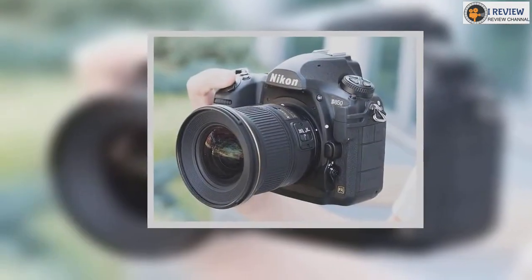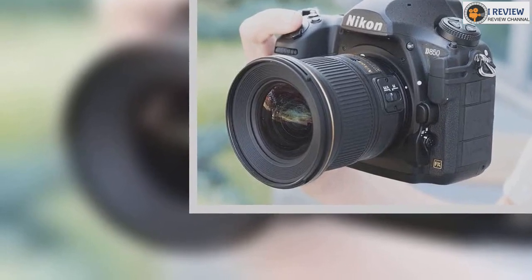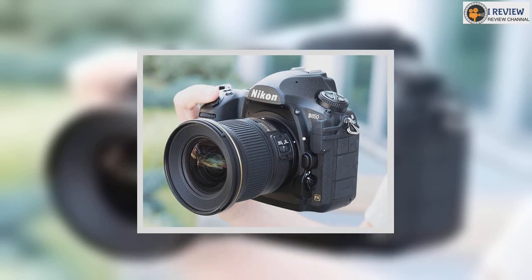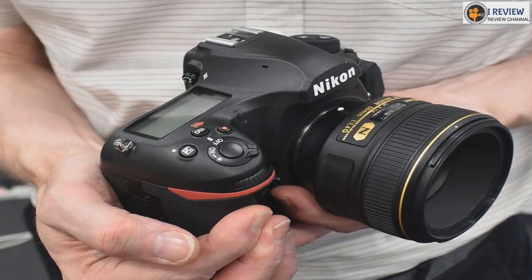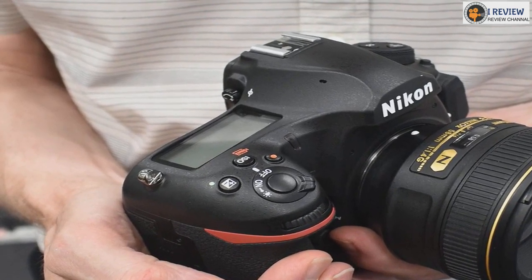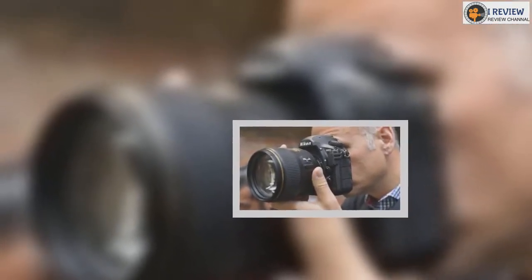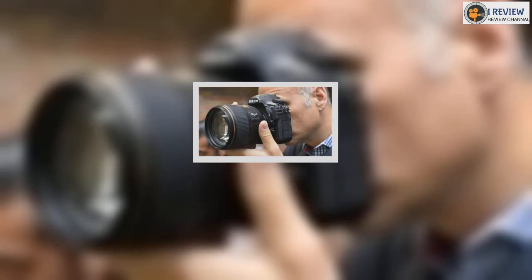Another trick up the D850's sleeve is the camera's DX crop mode, in which the perimeter of the viewfinder is masked to provide a view equivalent to that of an APS-C-format DSLR. The resolution drops as you're only using a portion of the sensor, but thanks to the D850's huge resolution you'll still be able to capture 19.4MP files. That's impressive stuff, and not far off the 20.9MP resolution of both the D500 or D7500. There's also a new 1:1 aspect ratio at 30.2MP.